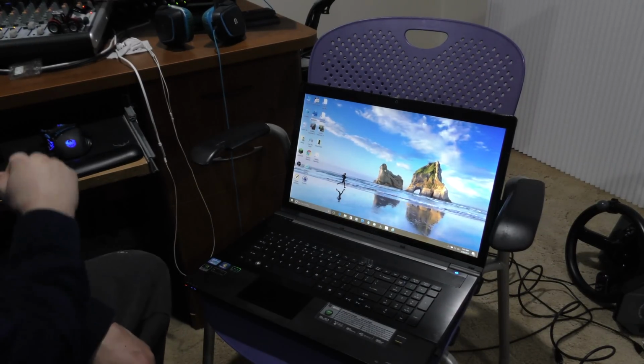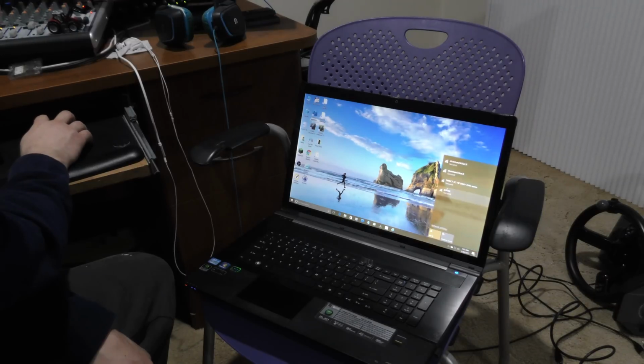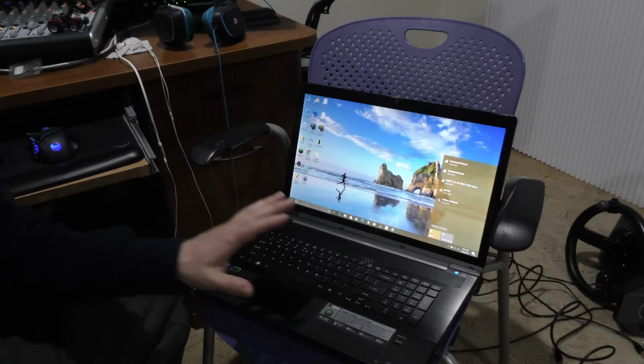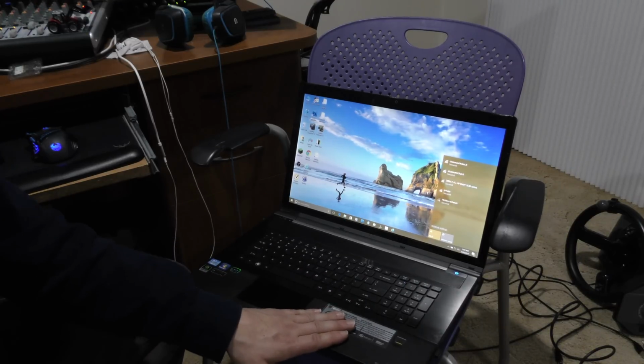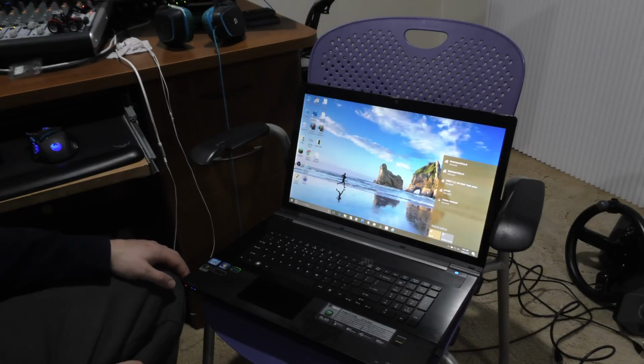Okay, we're just getting logged in here. And let's see what we have. Now I'm suspecting, oh, we do actually have connections already. Okay, I'm rather surprised by that. I thought I would have to install some drivers. Doesn't look like we have to. So, I'm going to get connected to the network here.